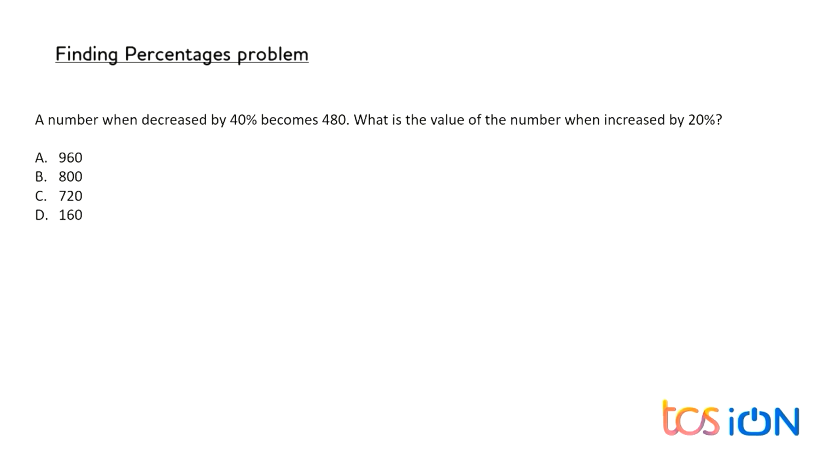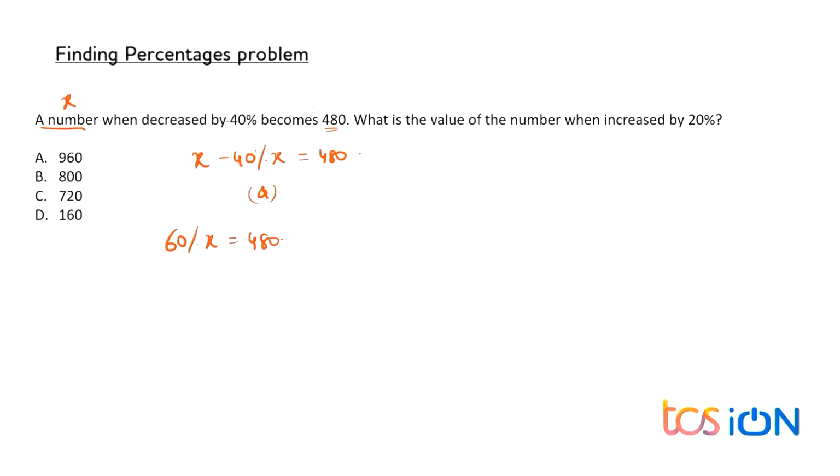This is one such good question again. A number, when it decreases by 40%, becomes 480. Now, can I say this entire number is 480? No. When a certain number is there and you don't know what number it is, let us take it as x. If x is decreased by 40%, that is 40% of x, then only it became 480. Actually, you can directly write that if it is decreased by 40%, it should be only 60% of that x, which is equal to 480.